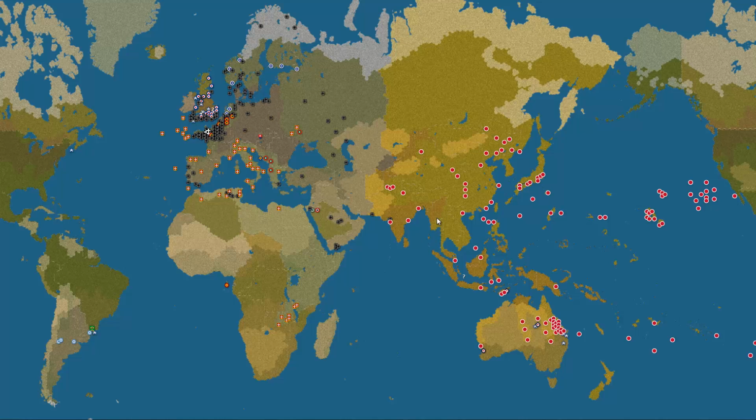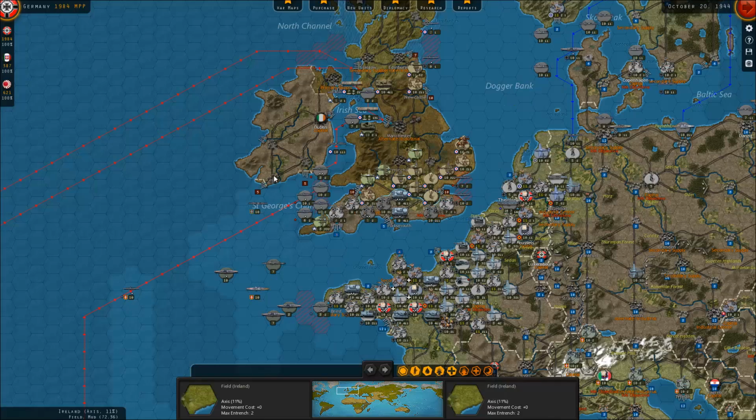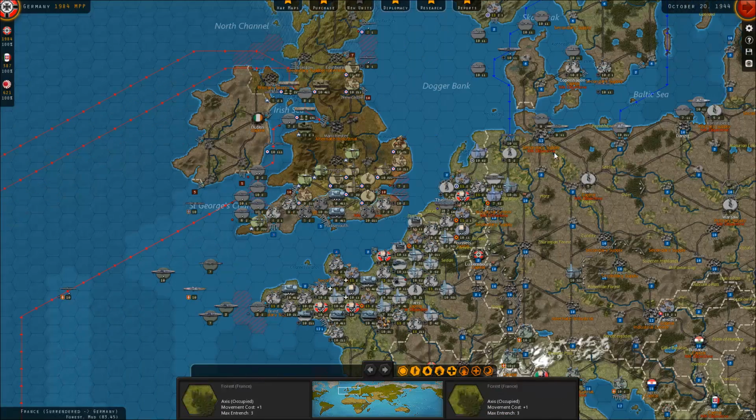Hello everyone and welcome back once again to Strategic Command World War II, World at War, where we're back with more Sea Lion action, probably on the next turn.